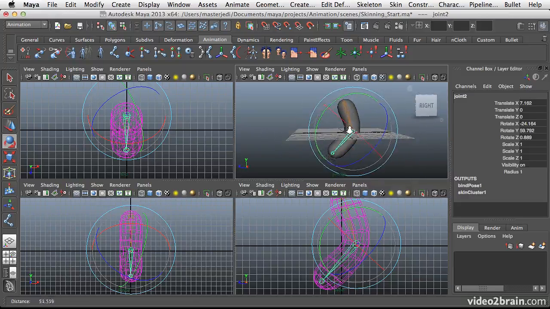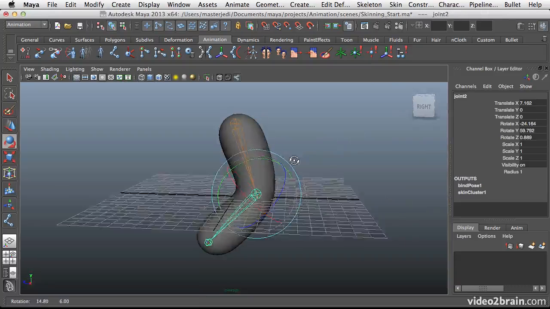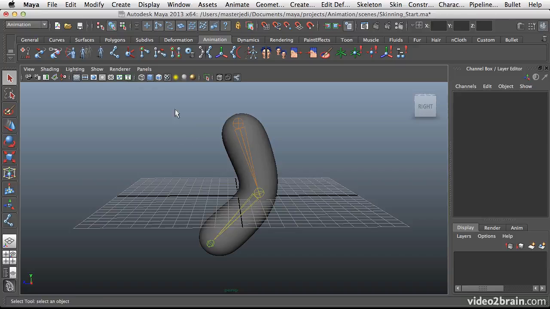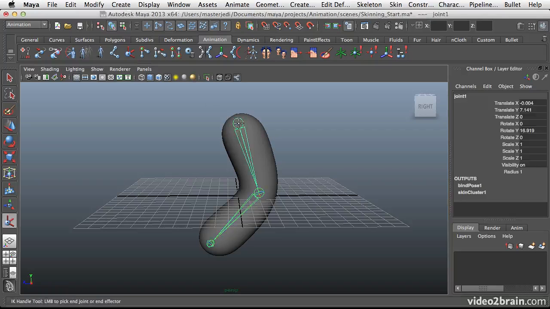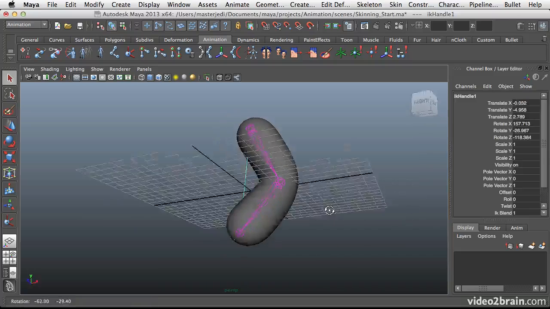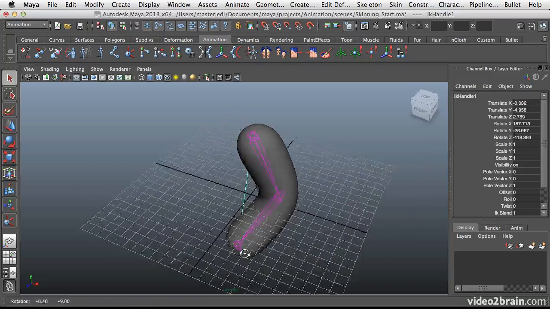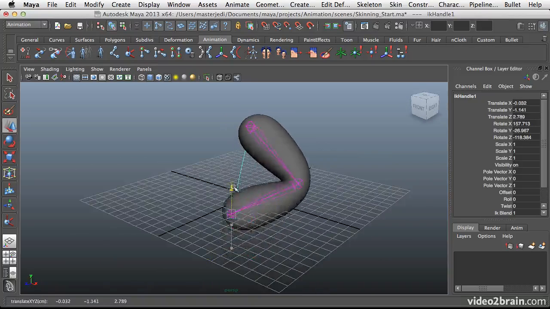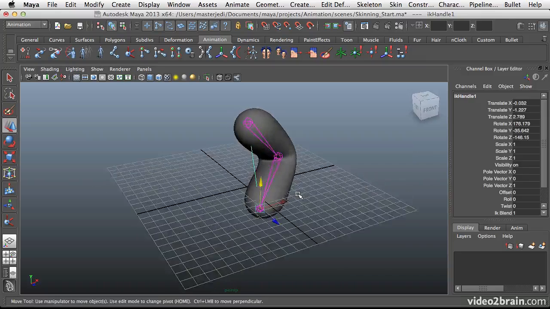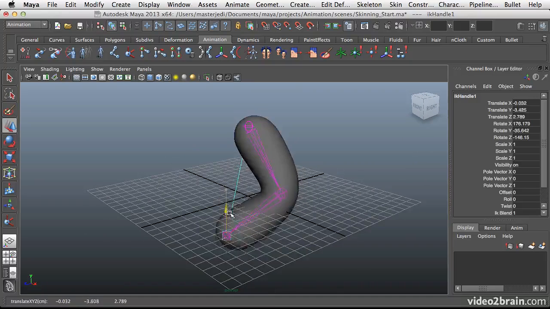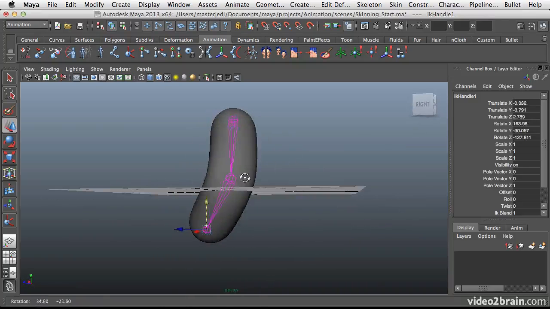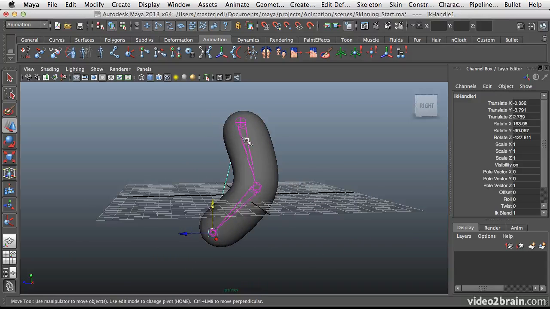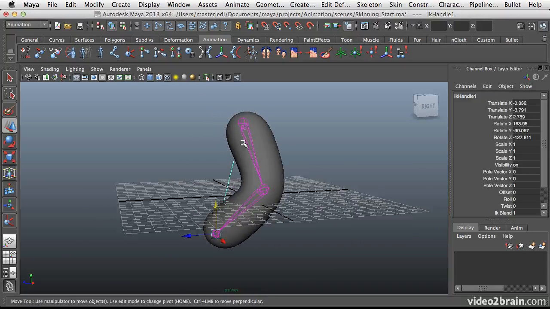Okay, so I could set up an IK system on this, and it would work just the same as any other IK system. So I can go up here to my IK, select it, and select the top joint, and then the bottom joint, and then I would get an IK handle at the bottom. So if I take that and move it, now it's going to bend that way. Okay, so you can see now it's deforming my geometry, and you could use this to basically control any kind of smooth continuous form with a joint system or with a skeletal system.